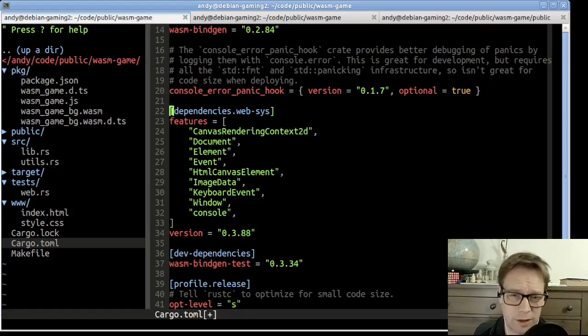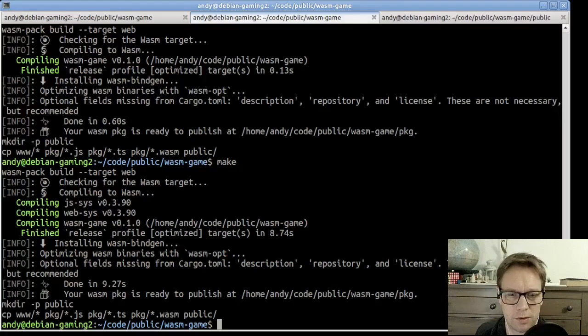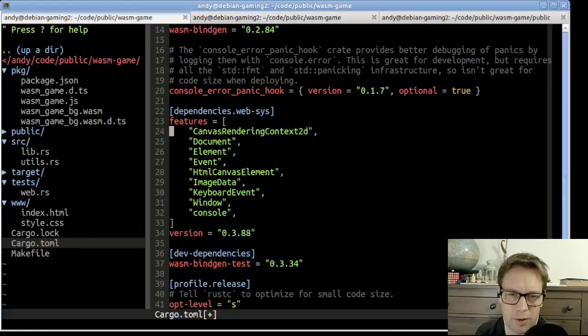This is not Rust or HTML. Who knew we were going to talk TOML as well? But anyway, all this gives us is the ability to make a long list of all the things from WebSys that we want to have available. So if I run the build, it'll take a little while just to build them. And some of these are going to become immediately obvious why we need them, and some maybe a bit later.